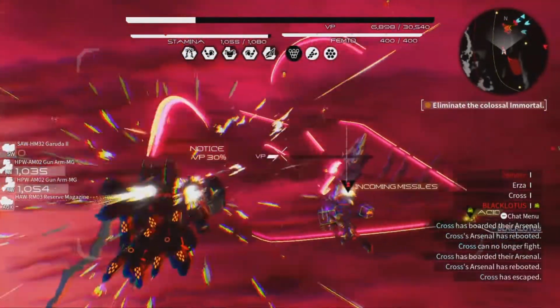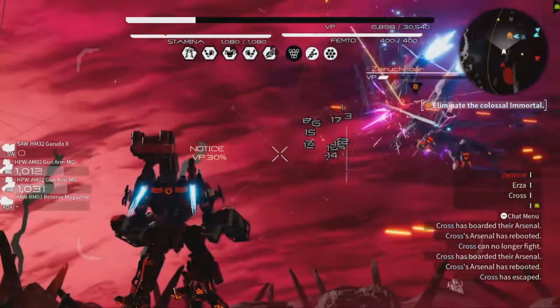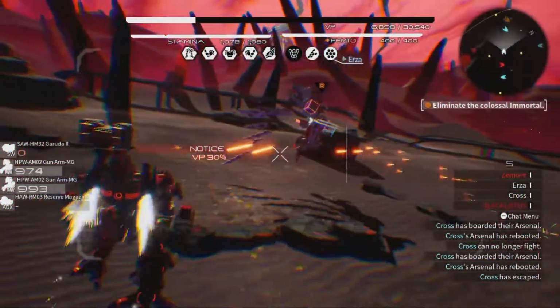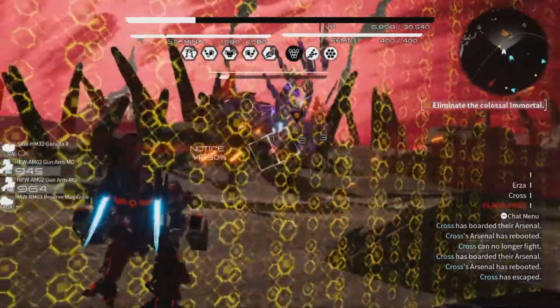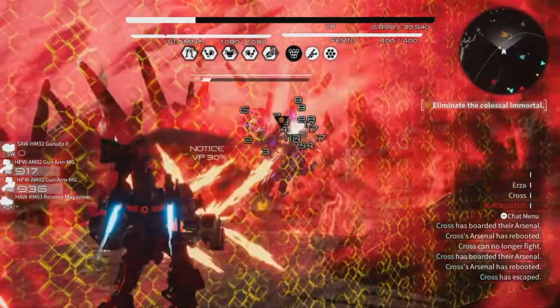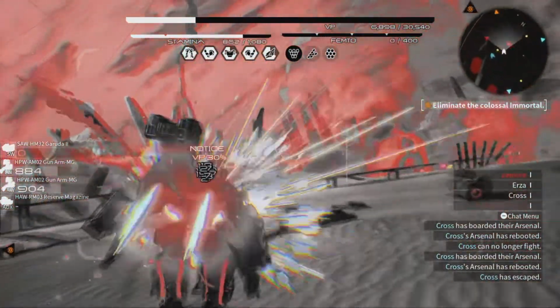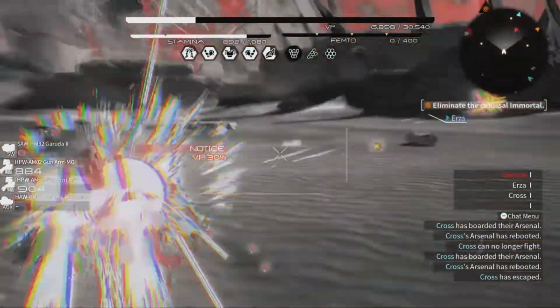Now, phase 2 plays out very similar to phase 1. He uses all the same moves, but moves at a greater speed to avoid your attacks. However, he gains a new ability for this phase. Periodically, he will create a Femto orb around his body. He then expands this orb to encompass the entire map.